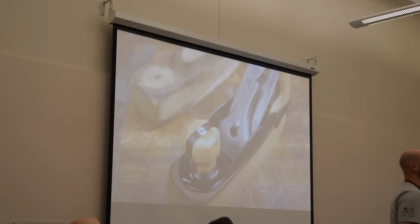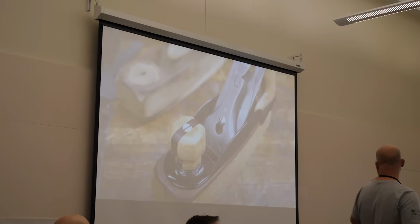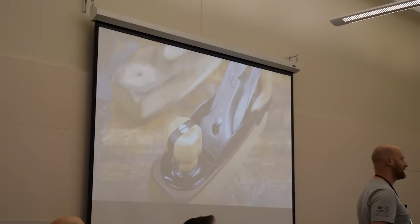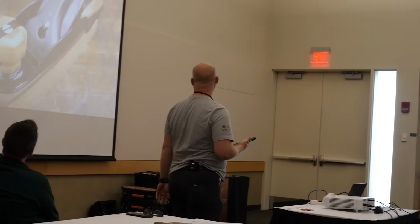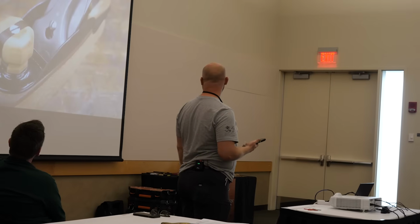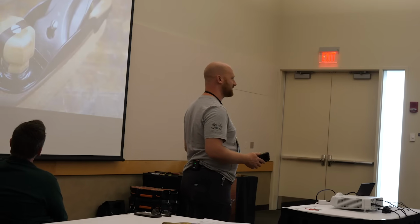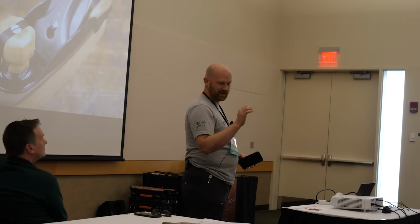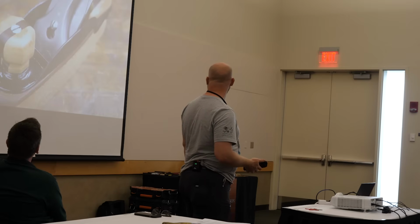This is a set that I actually did with Rex, and we had several people work together. This plane was trashed. It had 5 different breaks on it. It had literally pitting rust that went all the way through the body. And we decided to bring this one back. And so we had it brazed back together and re-japanned and tried to go whole hog on it. And we actually had some carving into the lever cap. Engraving. Engraving, there's the word.